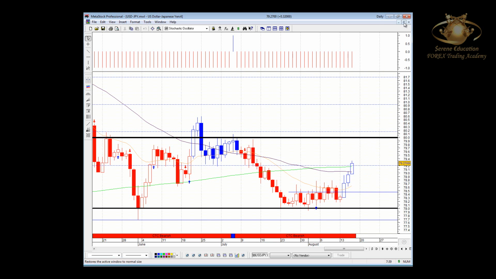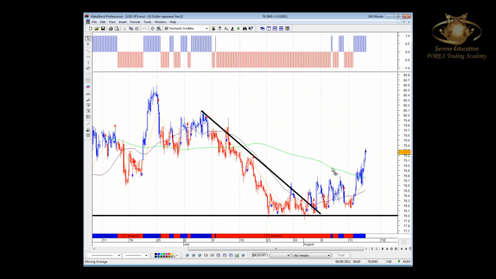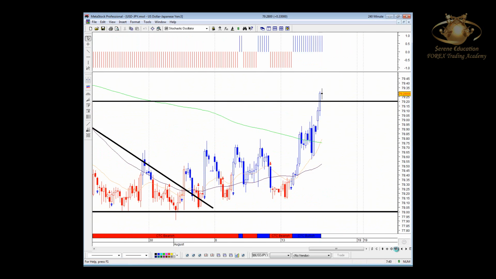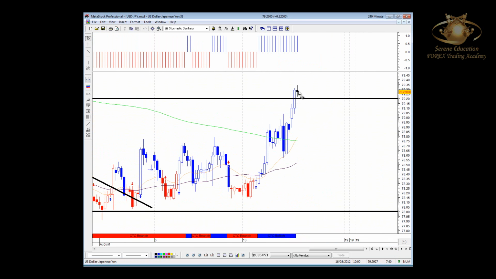Apologies. So on our small time frame, let's have a look at 4 hour. There we go. You can see that 7920. That's our previous support and resistance level. You can see consolidation at this area here. So it's imperative the price actually closes above this area on our smaller time frames, or intraday time frames. You can see on the 4 hour chart, price closing higher. You can see the pullback now on the 4 hour.